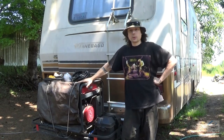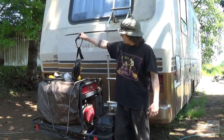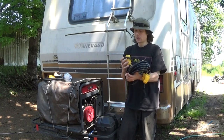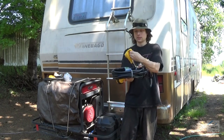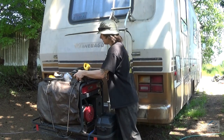Today's project is going to be replacing a bad power cord on my RV here. Got some Camco stuff. Got a 35 foot cord, 30 amp, heavy duty locking power cord. Got the power grip plug on there, which is pretty cool. I've been messing with that already and I like it. Makes things a lot easier, plugging them in and out.